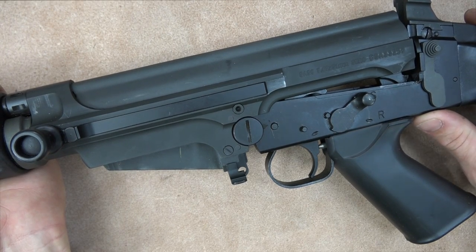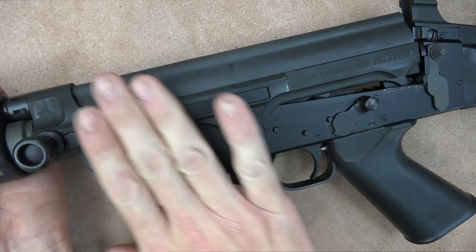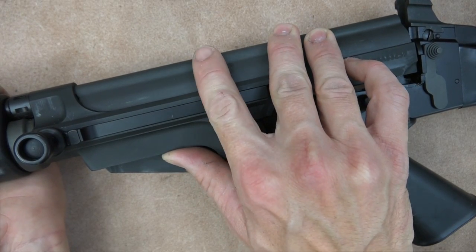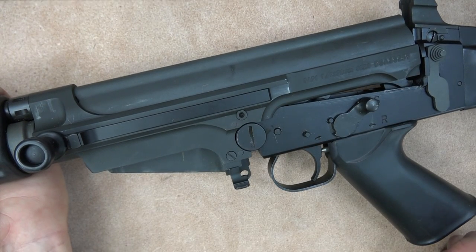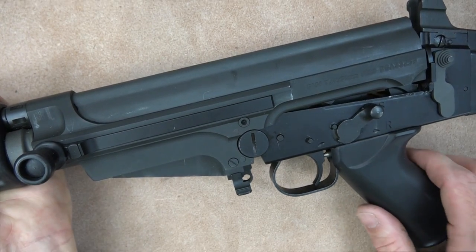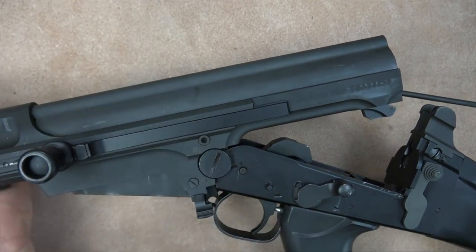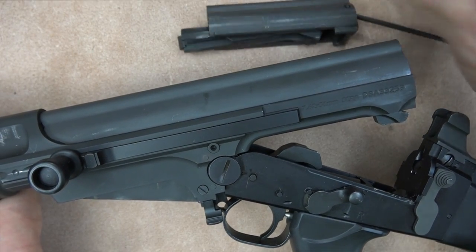Now, one thing I should point out here on DSArms rifles is that this upper receiver is made of steel, but it is cast. So if you search out there on the forums, that may be something you see as a bad thing, but there's plenty of cast rifles that run fine, in my opinion. Quality control and manufacturing techniques are much more important than cast or forged for the average shooter. So we're just going to pull our charging handle back, and you can see our bolt and carrier will come out of there.